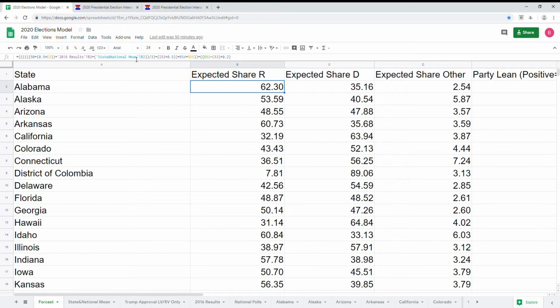I'm probably, as we get closer, going to take this out and only divide it by 2. The reason I would do that is because at some point we're not going to need the 2016 results. So both the partisanship and the state polling are going to factor in a little more heavily. I may just replace this with the state polling and leave it as divide by 3.